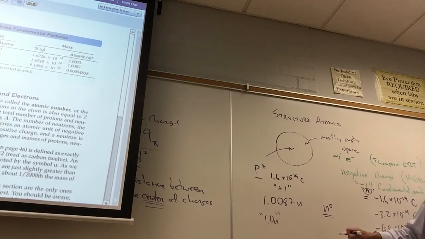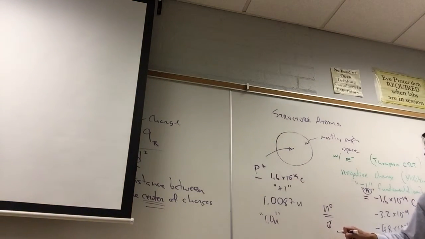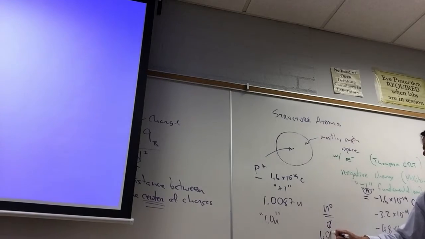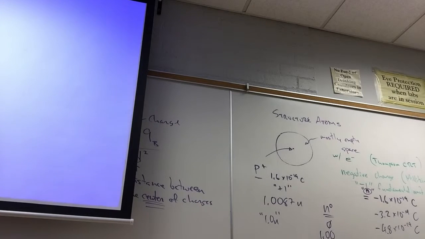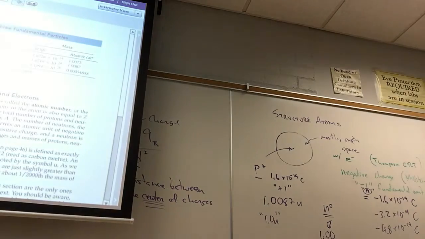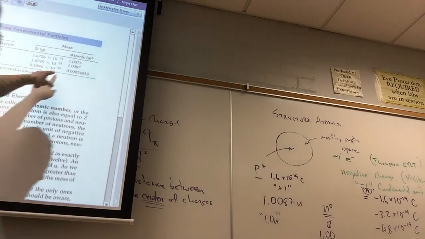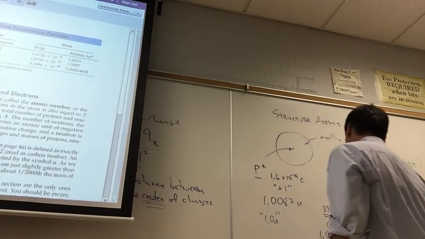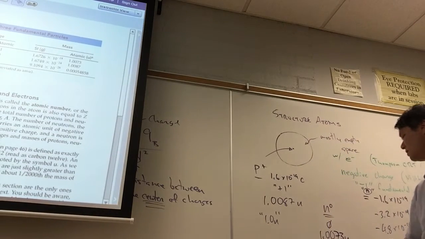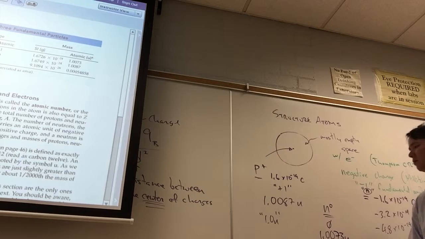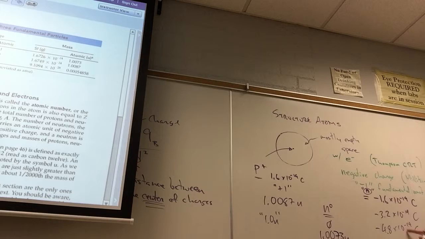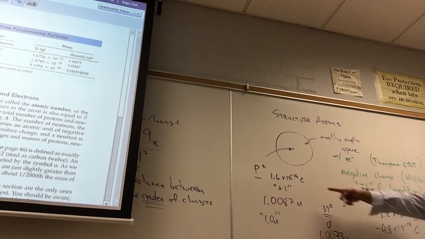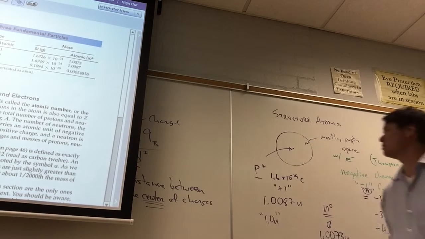And the neutrons have zero charge, and their mass is 1.0079 U. Or, to 2 sig figs, it's easy to remember, because it's just 1.0073 U. To 2 sig figs, you should have this memorized. It's 1.0 U. And so most of the mass of the atom lies in the nucleus, and very little mass lies outside. All the positive charge lies in the nucleus. All the negative charge lies outside the nucleus.